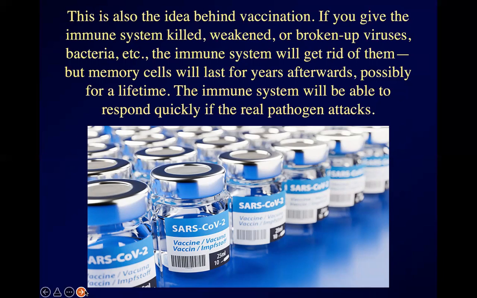You may get a little bit of inflammation. When you get a vaccine, it often leaves you sore for a bit. But the idea is that memory cells can last for years afterwards, possibly for a lifetime, although these days with a lot of vaccines, you do need to get periodic boosters. But they will at least last for many years. And that means that since your immune system has been sensitized by a killed or weakened or broken virus, bacterium, etc., then if the real thing ever attacks, the immune system can respond very quickly. And that's the idea behind vaccines.